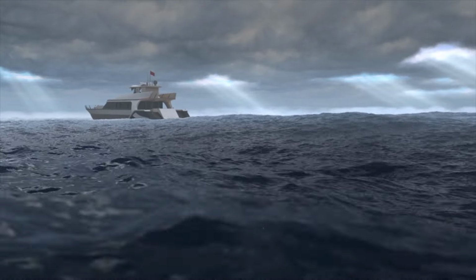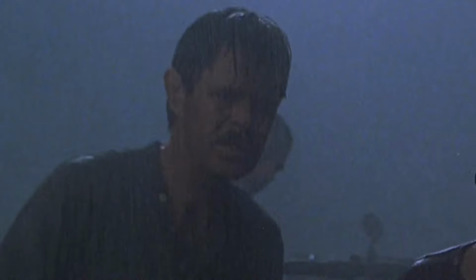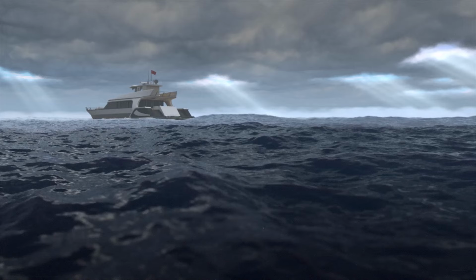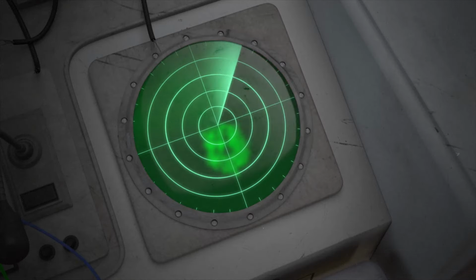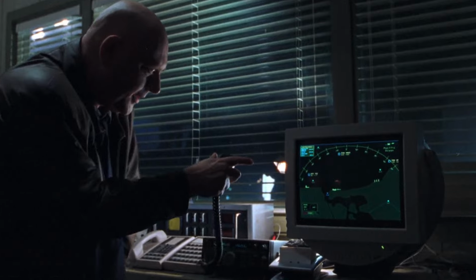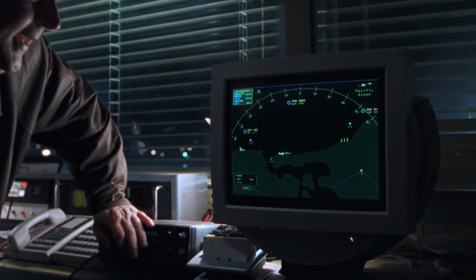Next up we have this shot, which, if you are a resident Paul Kirby fan, you'll know fairly well. This shot appears to be replicating the same angle from Jurassic Park 3. And of course, if you are a fan of Peter Ludlow, then you may recognize this one. The radar beeping and the movements of the object itself, in this case a shark, are similar to the SS Venture approaching the harbor in The Lost World: Jurassic Park.